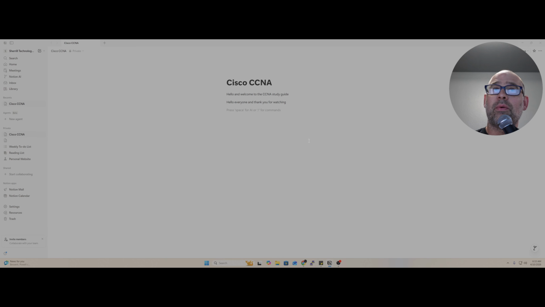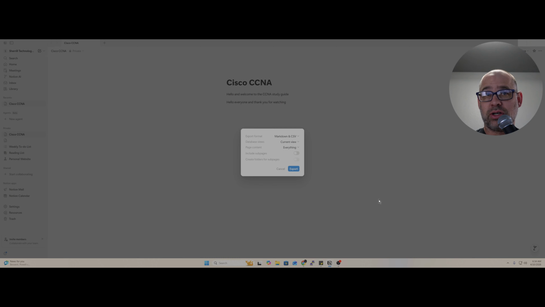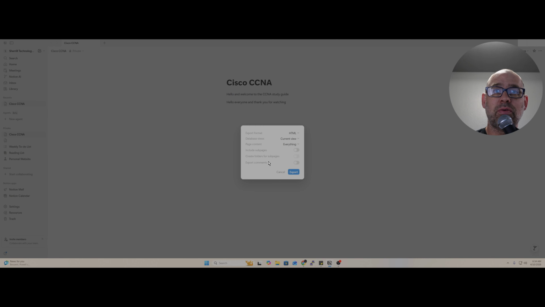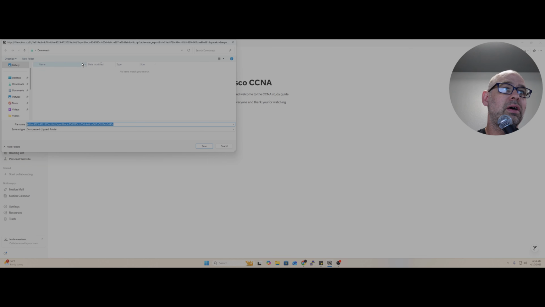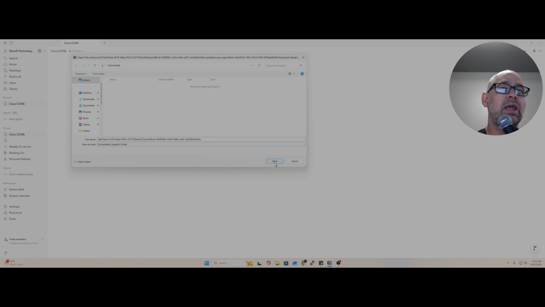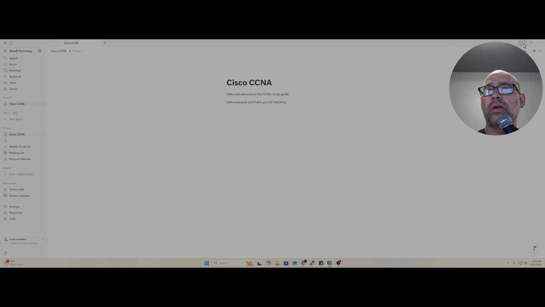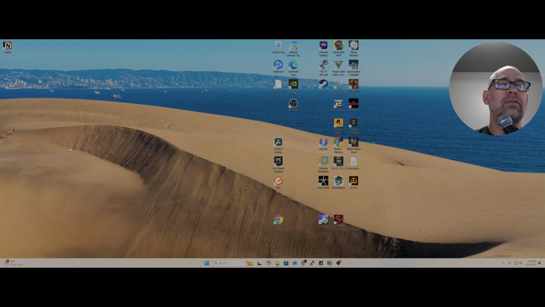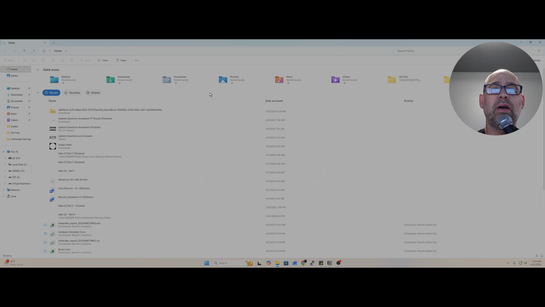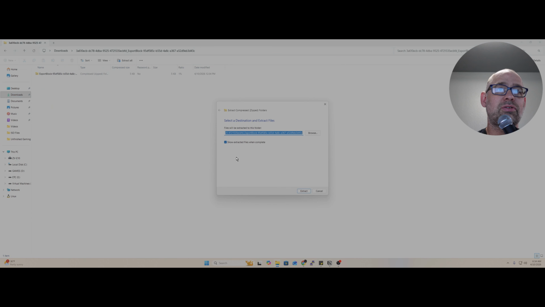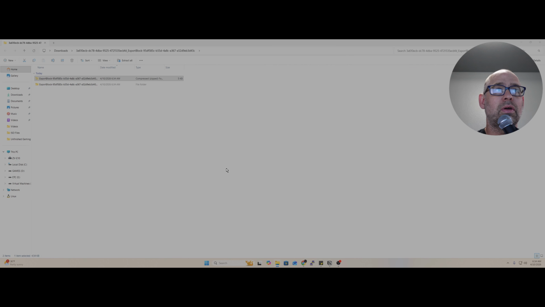So I do know this. I went in the menu a little bit and I just clicked here, and it's the three dots in the top right. There's an export function. So let's do export, and then we're going to do markdown and CSV. Let's do HTML. Currently viewing, yes. Page content, everything. Yeah. And then we're going to export that. Okay, we're just going to say, yeah, why not? That looks good. Now, y'all saw where that went, so let's go to the downloads folder. I have to get my camera's like right in the way. And let's go to download, and then let's extract this. Let's extract that.